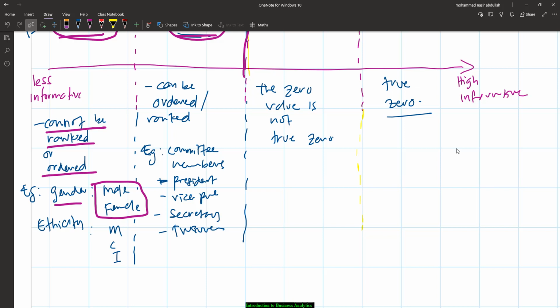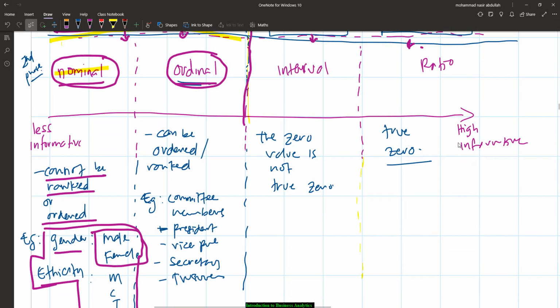Let's say blue, yellow, green. It cannot be ranked, right? It can be letak macam tu saja. Right? Ataupun ethnicity, Malay, Chinese, Indian, Siamese, right? So you cannot say Malay is number one, Chinese number two, or Chinese number one, Malay number two, Indian number three, or otherwise, right? So semua categorical variable that cannot be ranked, cannot be in order, it lies under nominal scale.